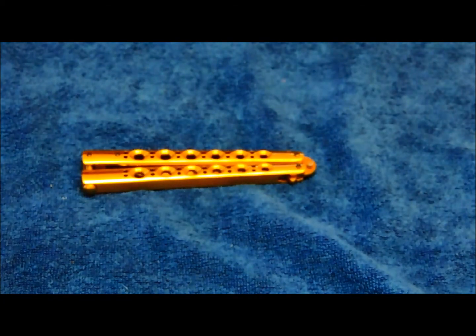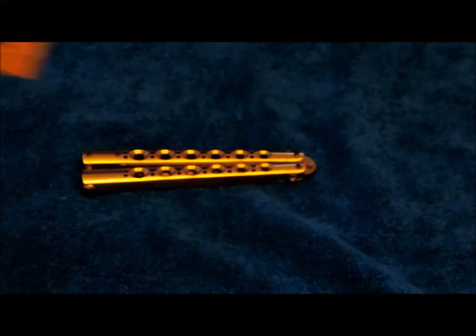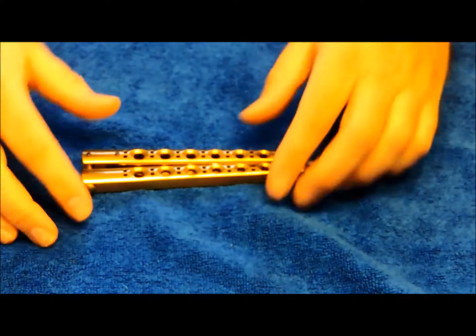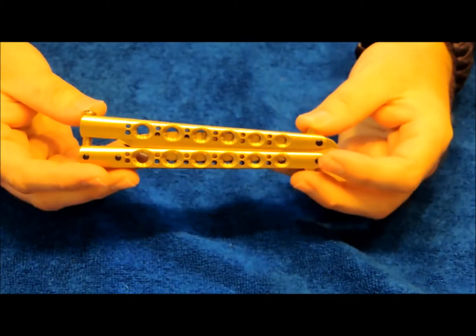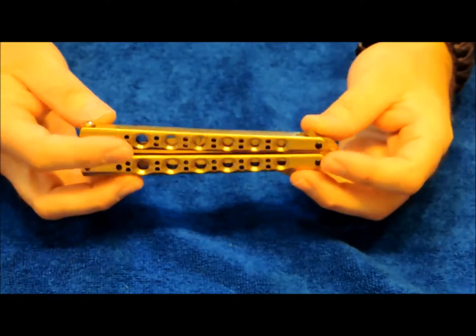I got it from my friends at Key West Knife Works. They shipped it super fast. It's got the nice phosphate bronze finish on it.